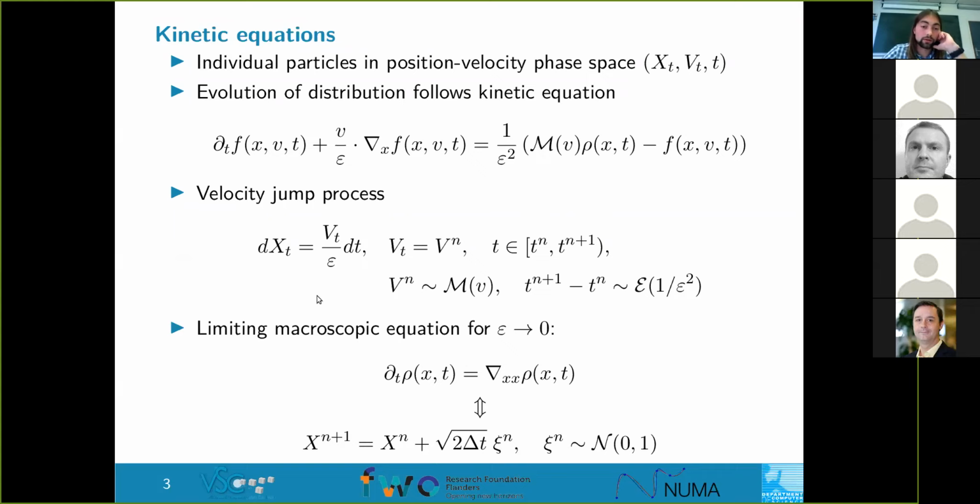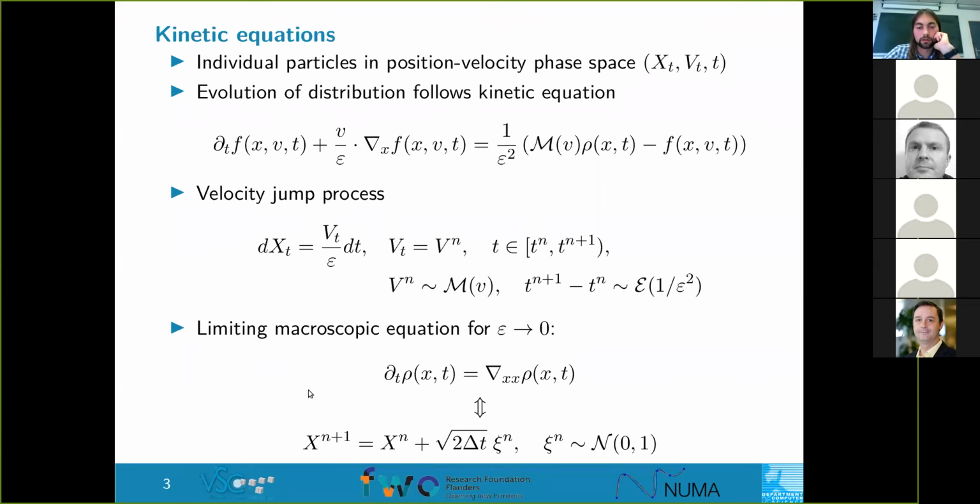At the particle level, all of these collisions, as we drive the time between collisions to zero, we have an infinite number of changes in direction. And this happens to converge to Brownian motion. So that's what we have right here. And this should not be a surprise for most people, because there is this inherent link between the diffusion equation on the one hand and Brownian motion at the fine level.